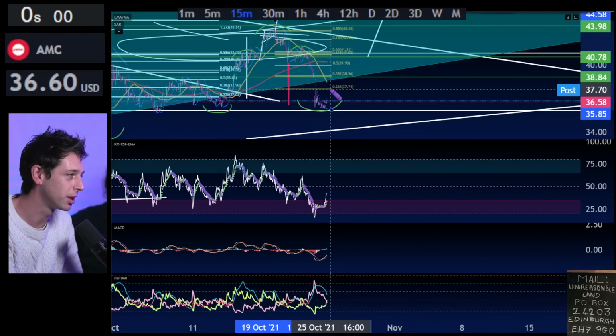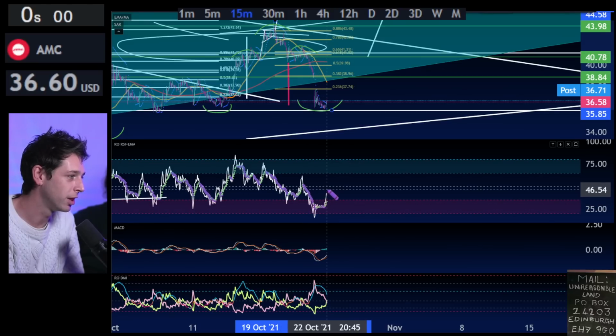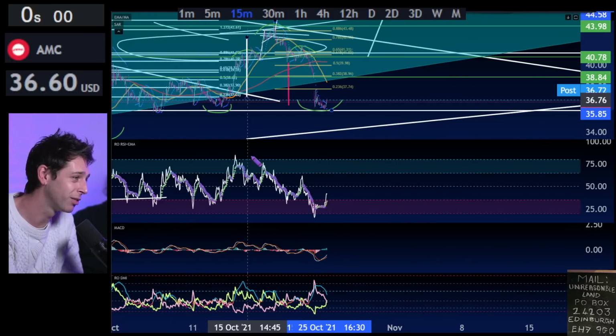I would very much expect a test of that area and your RSI to test at least the center line, if not push higher and then fail before it goes on, and then some sort of accumulation. I don't expect it to move straight from here and break that area without at least a little pause. You've got your 50 period moving average moving into that area. You've got your RSI center line above you. You've got plenty of reasons for this MACD cross to fail, and this is not yet a positive sign here on the DMI. You're only on the 50-minute time frame, and you can't take all that much from those indicators on any indicator in the world.